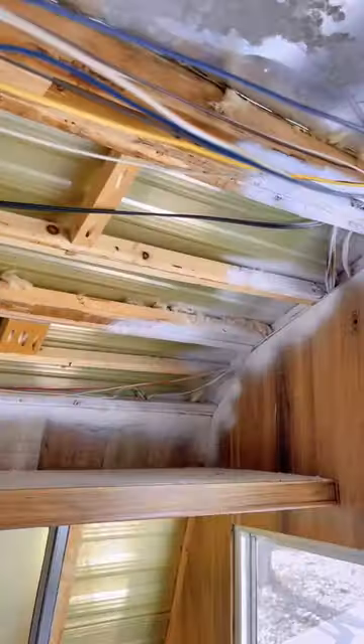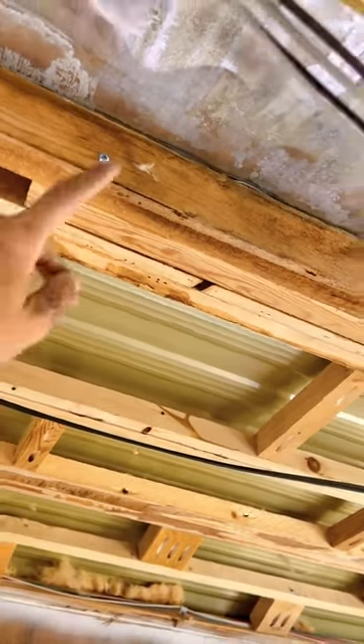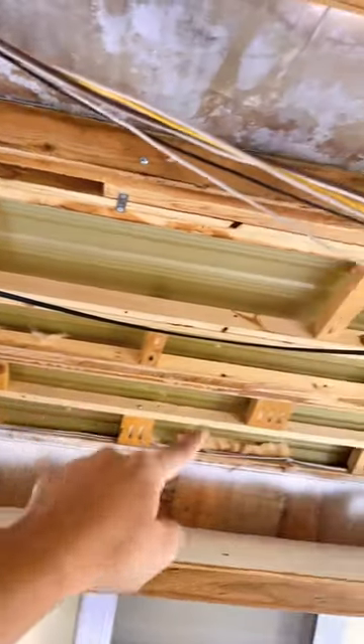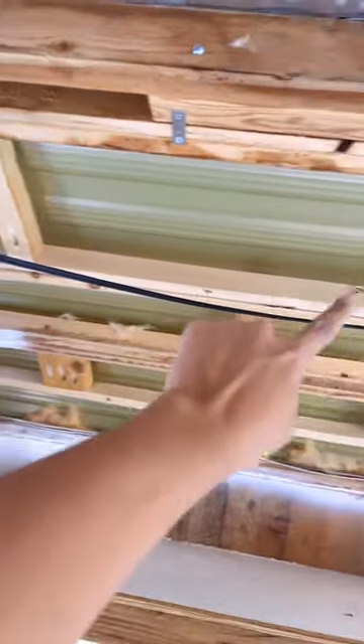We're back on the rebuild. I've reinforced it and added a few new pieces, like this two by two to connect these two beams. I've added all of the vertical beams to hold them in place, and also this new piece — different color because I recycle my wood — and then another beam here.